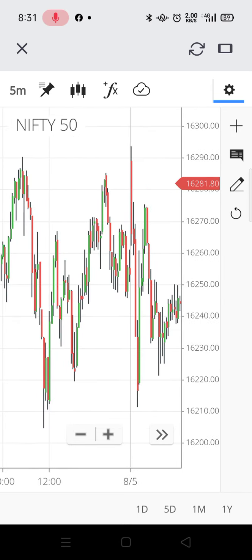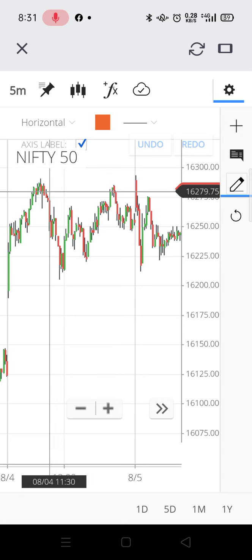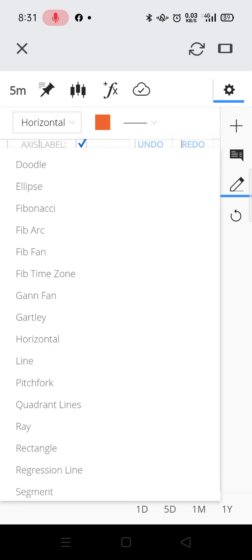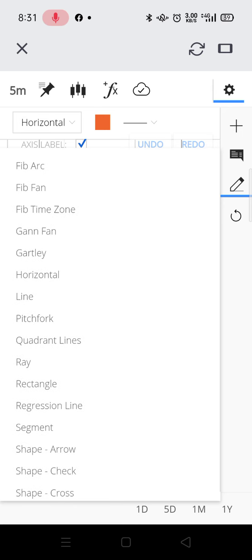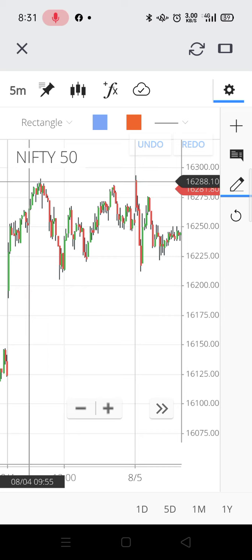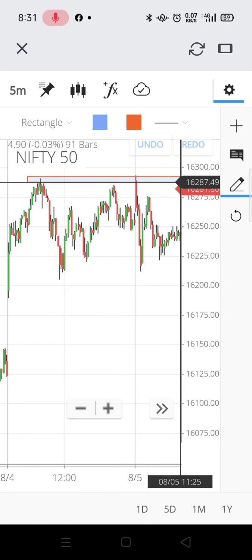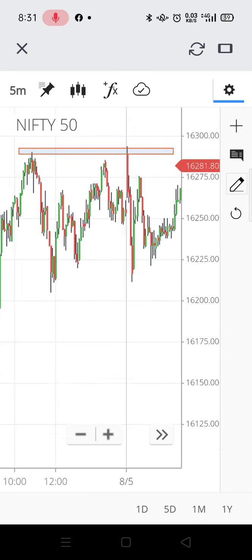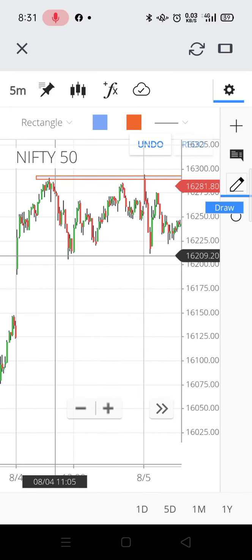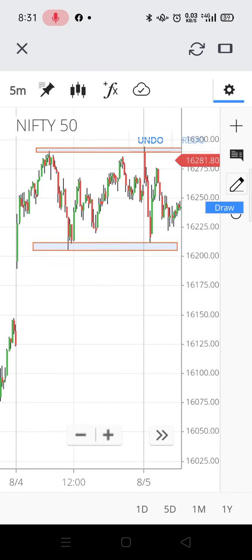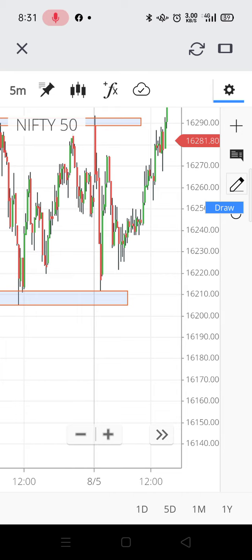So what I analyzed today, that on 4th of August, market made this swing high, which is also known as previous day high. So before the market start, I mark this zone, which is the swing high. Okay. Then I also marked the previous day low, which is at this point. Then what happened?